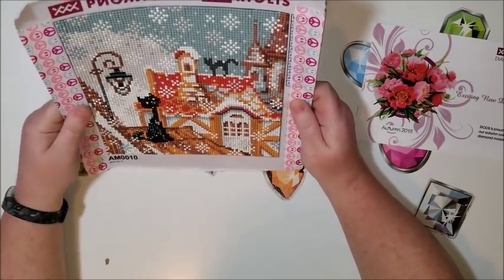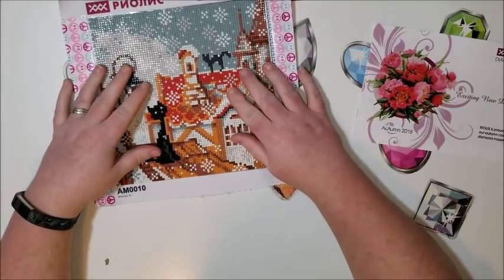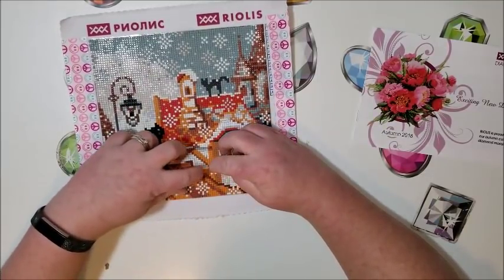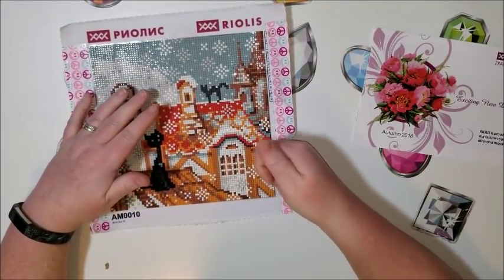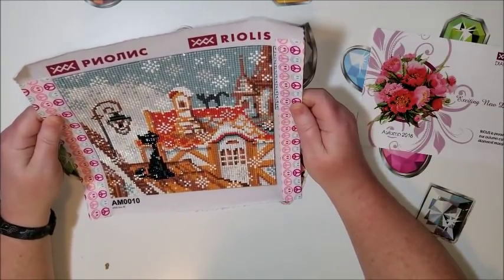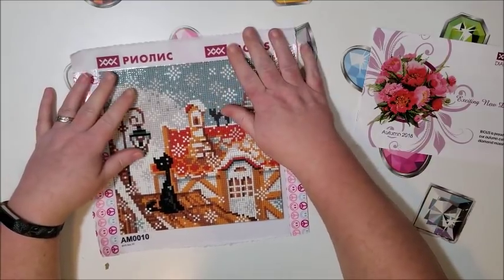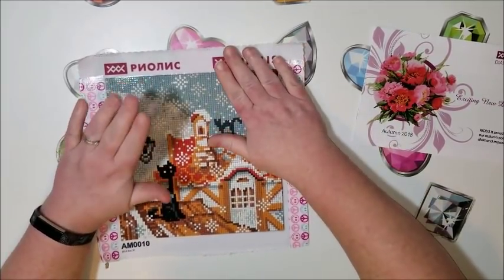As far as whether the symbols were easy to read — I only had one area of trouble. I always use a light pad, but with a couple of the brown symbols there were just two that I had a really hard time reading. I had to pull out my magnifier to see what they were. But there were only 11 colors total, so process of elimination would have been sufficient except for those two similar-colored browns.